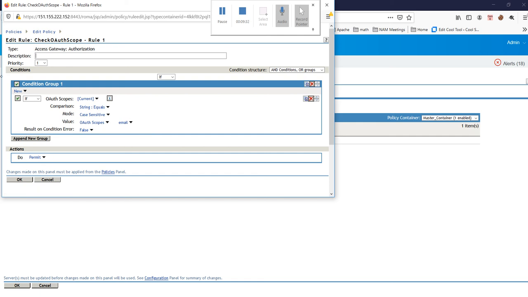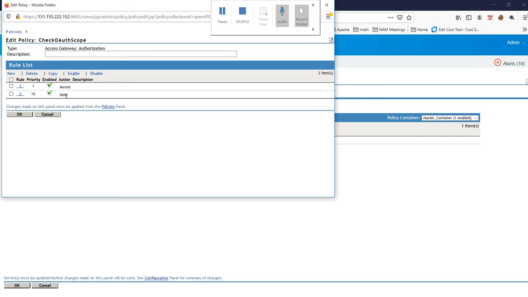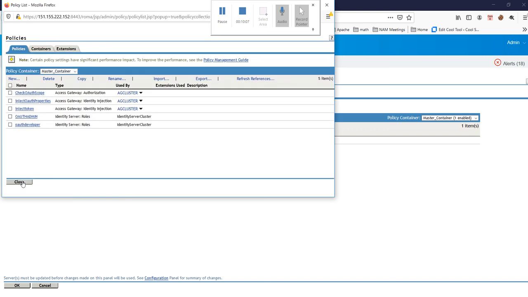So this particular policy says that the token which the client application is sending to the access gateway, if that token is created using the OAuth scope email, then only permit the request. If not, deny that request. So if a token is created using, for example, a scope called profile, this user will be denied. So we'll just go ahead and cancel that.